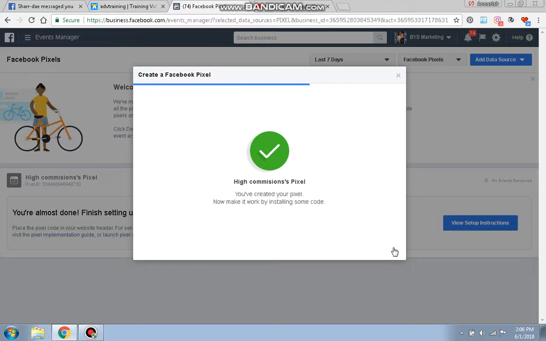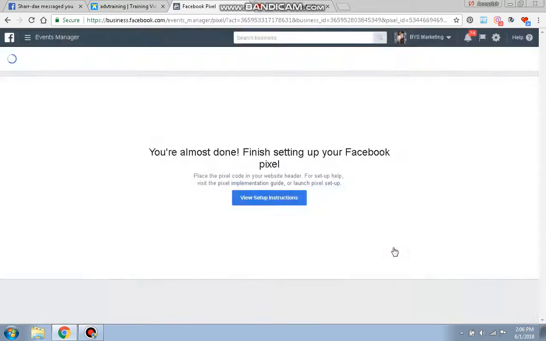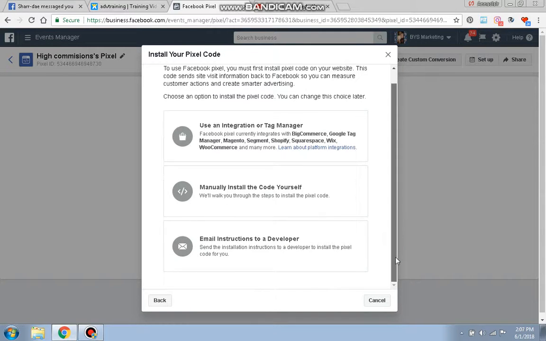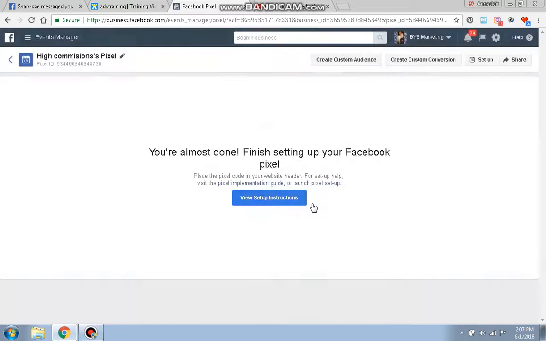So you've created your pixel and it's going to start installing the codes. Once you get to here, you can choose where it goes, email instructions, stuff like that. But I only suggest doing it manually because this is basically going to allow you to copy and paste it.